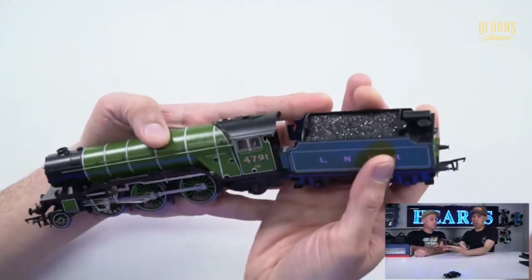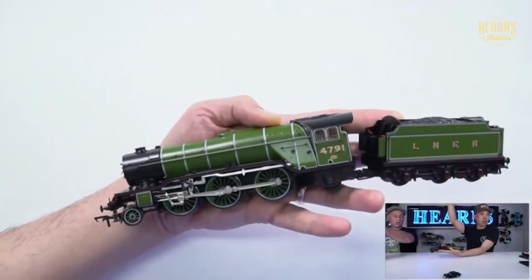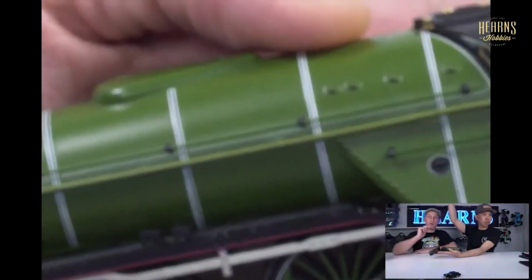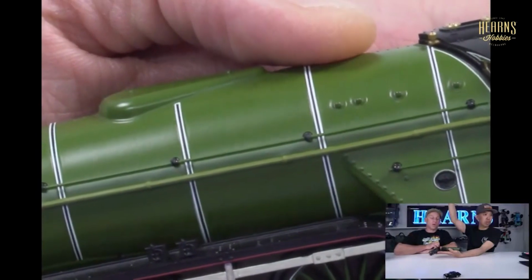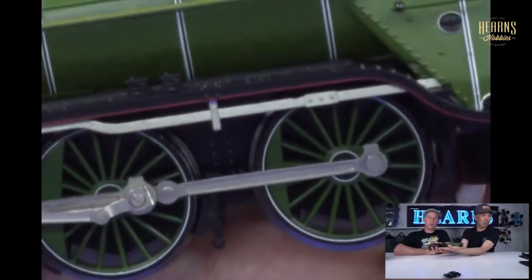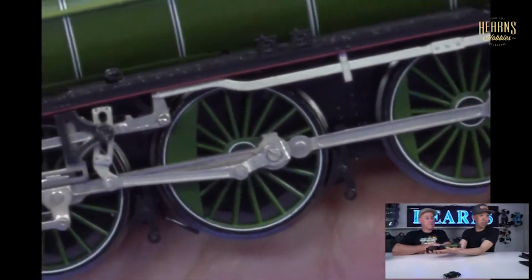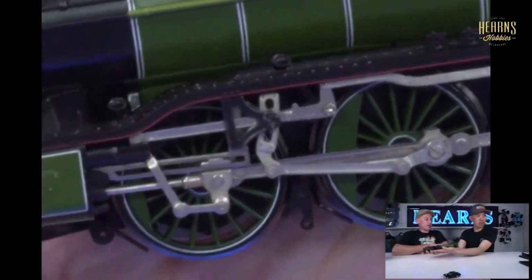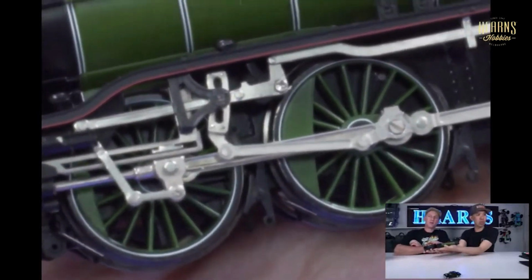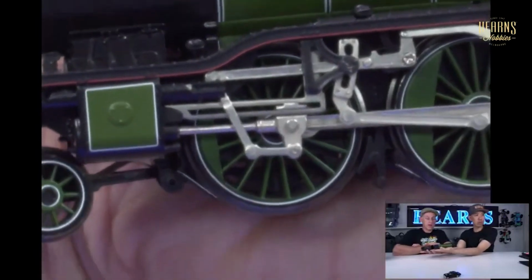Well, I reckon we'll get in a bit tighter and look at some of these details. I like the colour. What do you call it? Green. Brunswick green, isn't it? I'm not sure. It's not very Brunswick. Well, the Brunswick here isn't that green, is it? No, not at all. More terracotta. Look at the spokes and the wheels. What were they made from? Were they cast iron or timber? I don't know. No, it would have been cast iron for sure. Are you sure? I reckon. What, not titanium? Unobtainium back then. Look at the valve gear. I don't think they would have had much in the way of alloys.